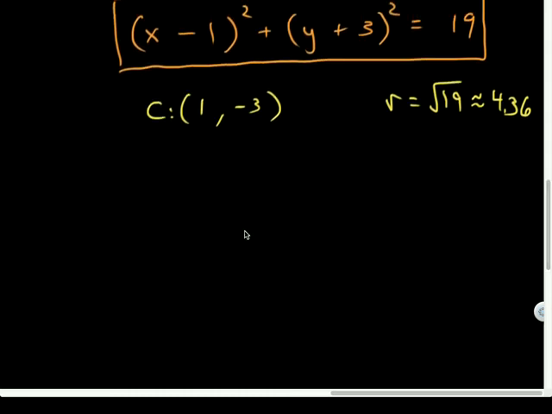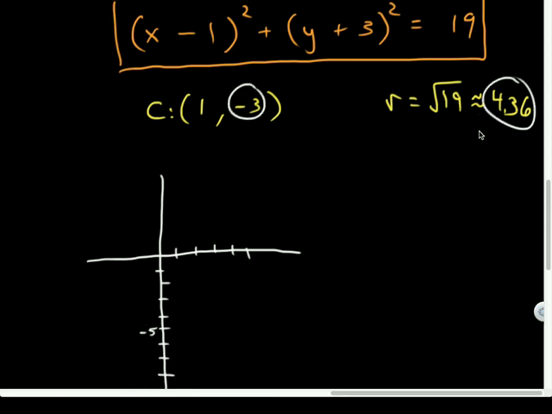Let's see, over 1, down 3, and the radius is about 4, so over 1. I'll be mostly in my negative quadrants for this. Let's see, 1, 2, 3, 4, 5. 1, 2, 3, 4, 5, 6, 7, 8. I'm realizing I'm going to go down 3 and then have to go down another 4 at one point, so that's why I decided to go down to 8. And let's see, I'll go over here, 1, 2, 3, 4, 5, and I don't have to go that high up here. I'll just go up to 3. So let's see if I can graph this.